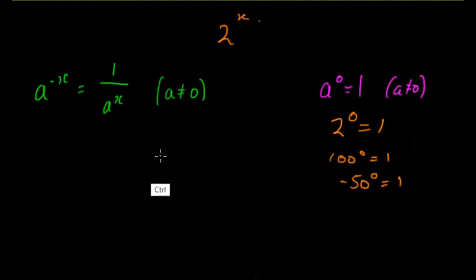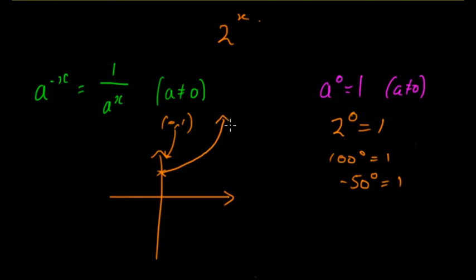Now if we're graphing, let's say 2 to the x, we can see that the graph intercepts at 0, 1, and that's because of this rule here. Then it's going to increase, as we would expect. But what happens on this side? Well, it gets smaller and smaller and smaller, but it never becomes negative and approaches here. And we can think about that as an asymptote. So here is y is equal to 0.